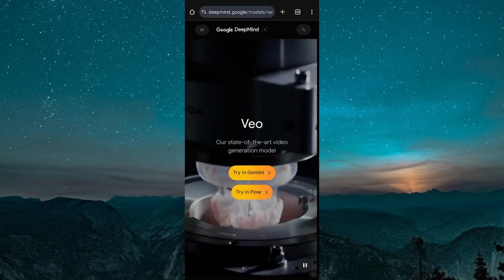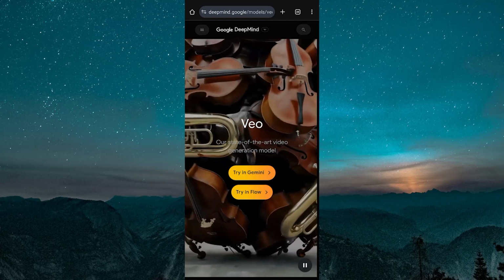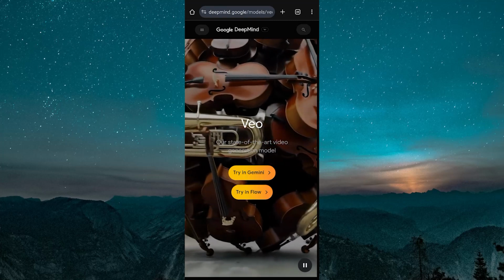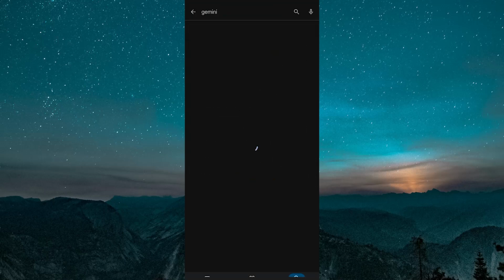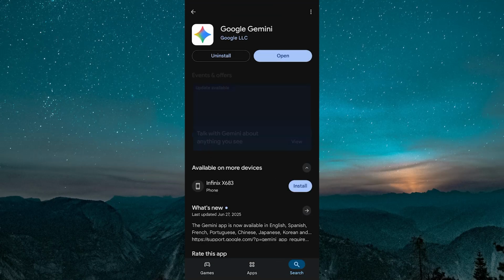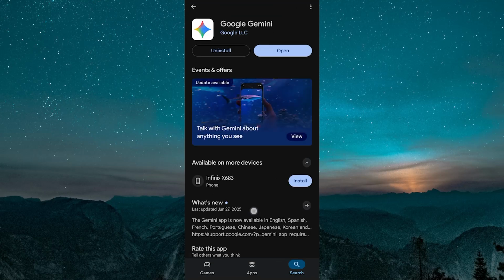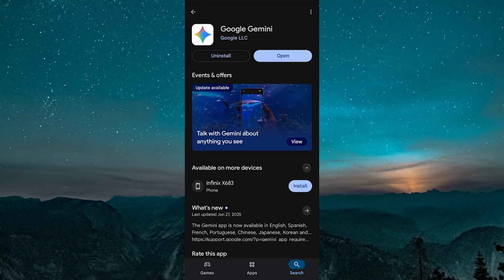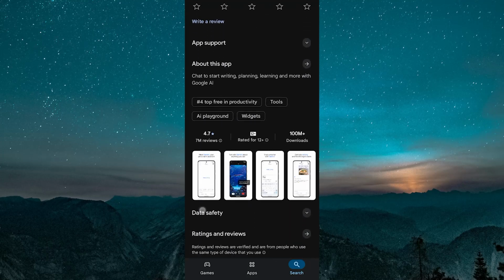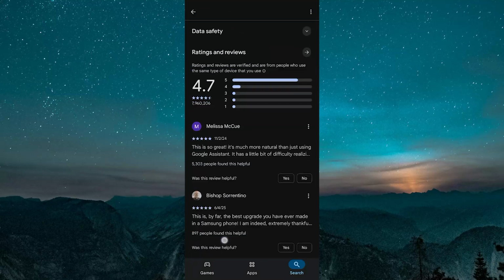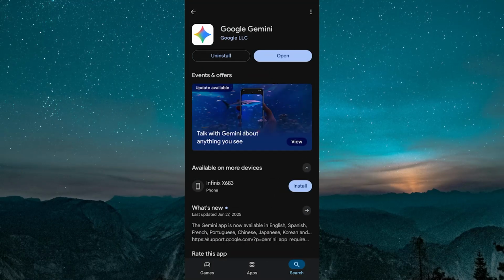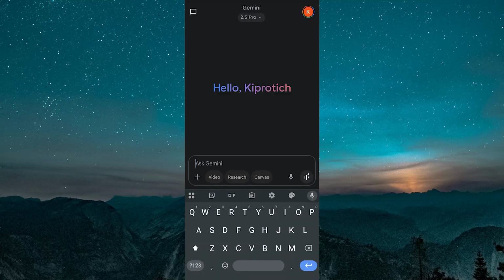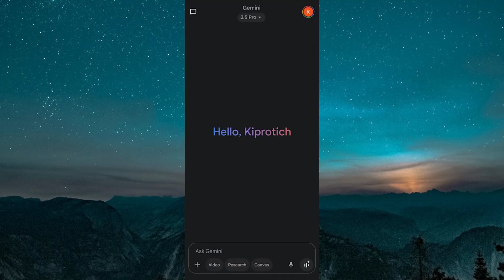So this is what we need to do. We need to download the Gemini app. If you don't have it already, download the Google Gemini app from your Google Play Store or App Store right in here. You'll need to subscribe to the Google AI Pro plan within the Gemini app or through your Google account. This offers a 30-day trial, which I'm going to use for this tutorial. Once subscribed, the Veo 3 features for video generation will typically appear as an option within the Gemini app's interface when you initiate a creative task. Look for options related to generate video or create video clip right here below, as you can see here.